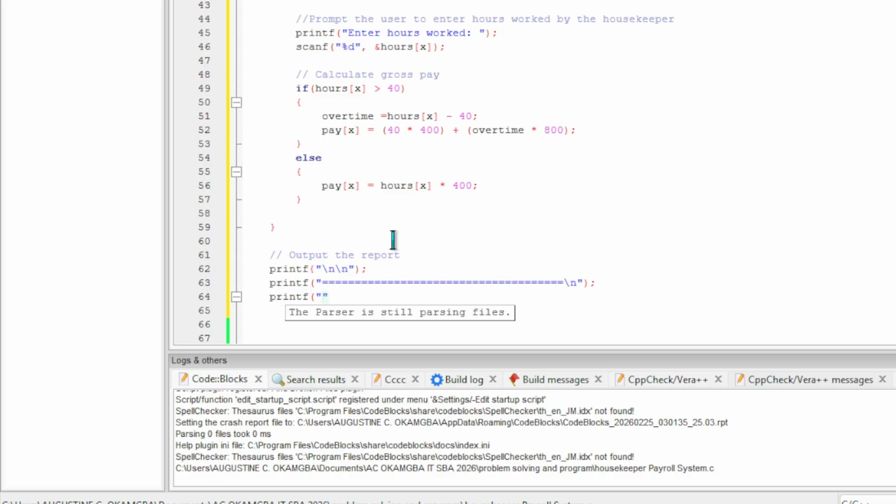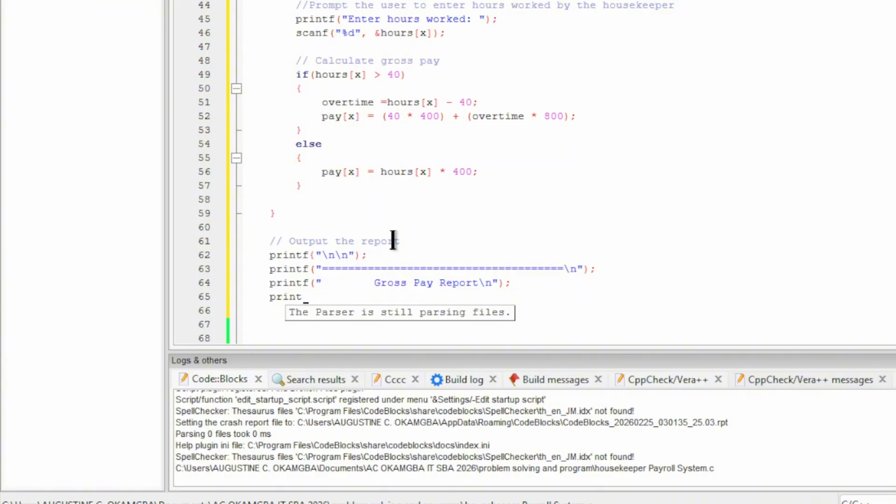Here, I'm going to say 1, 2, and I will just say gross pay report. Yep, that makes sense. And let's say slash n. Remember the slash n, what it does is go to the next line. Instead of writing in one straight line, it goes to the next line and it makes your job look professional.